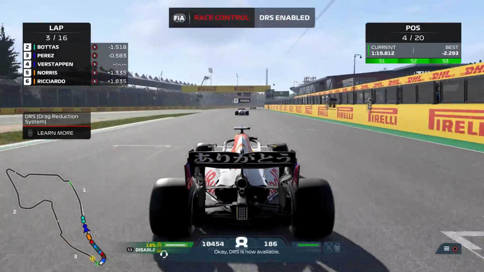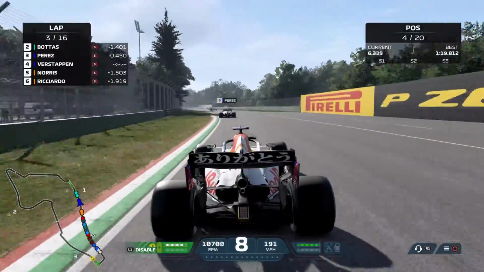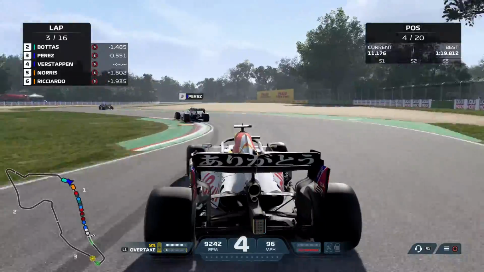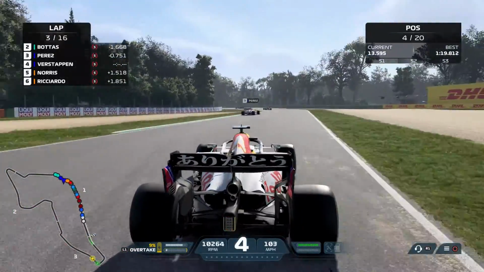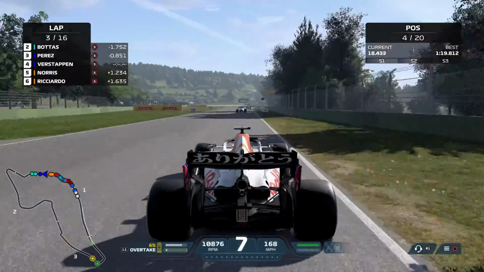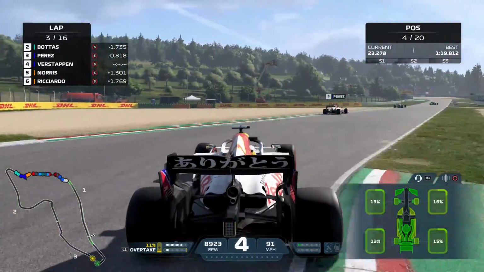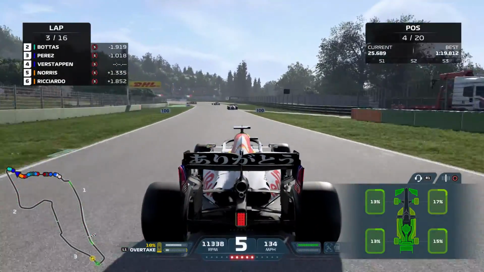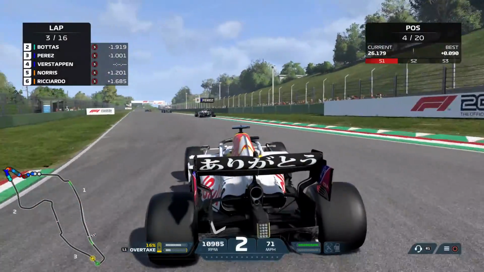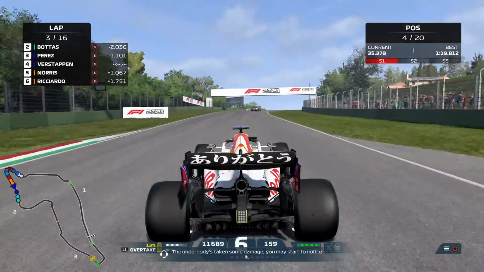Perez is a little further ahead than he was previously through here, so I don't think we'll have a move set up on him. The car behind is dropping back by about 3/10 a lap. Yeah, not as close as we were last time through that section. Definitely losing a little bit of time. Floor damage from hitting all these curbs, too. Shit. Forgot about that. The underbody's taken some damage. You may start to notice it.